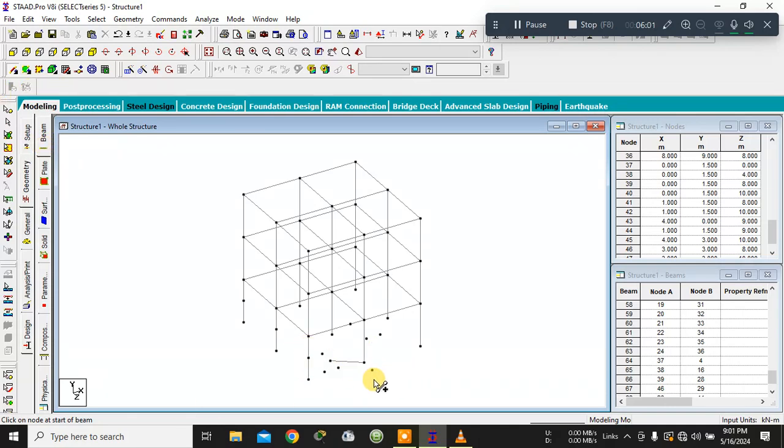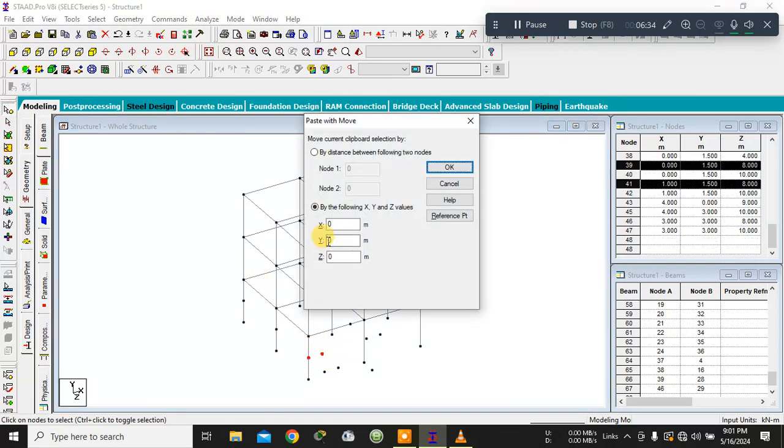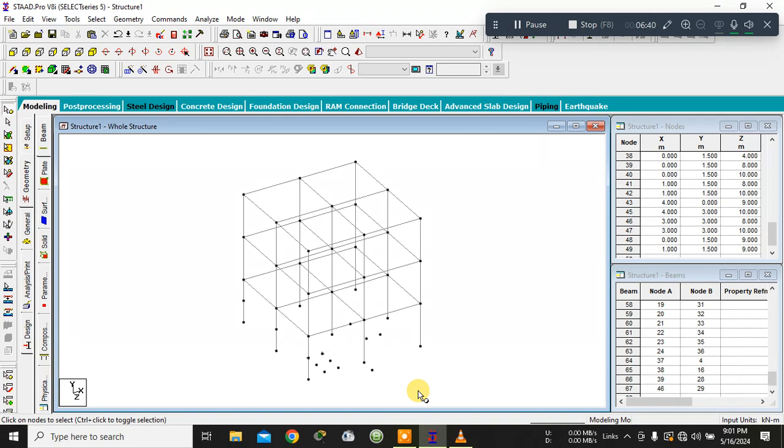After that, sorry, let me again delete it because I do not have to use add beam, I have to use add plate. Okay, let me do one thing. Let me again select the beam cursor, copy this one and Control V, and again in the positive X at a distance of 1. Okay, created.